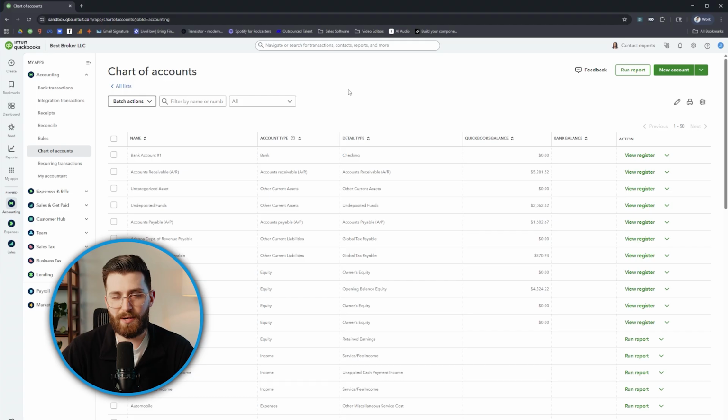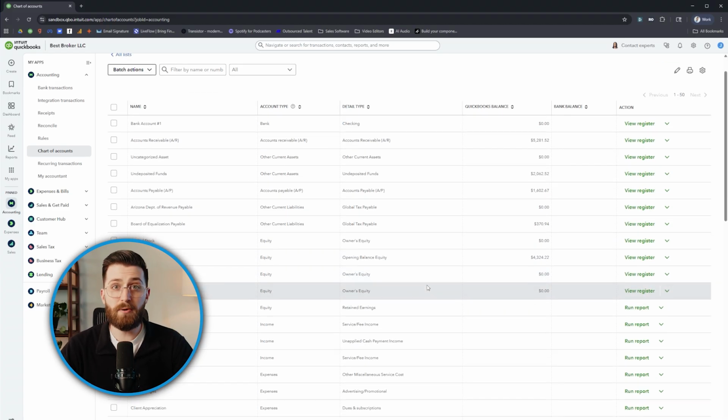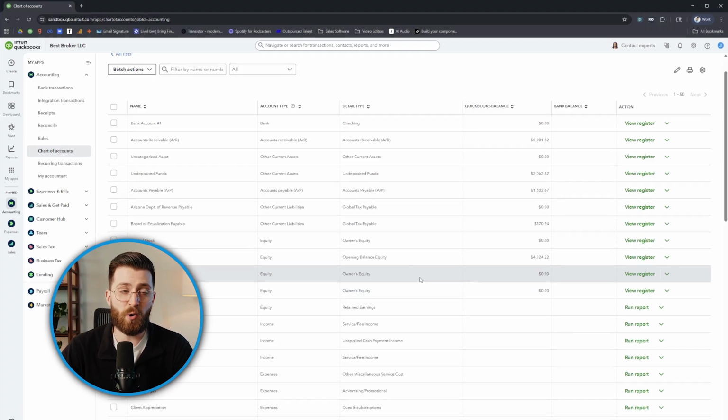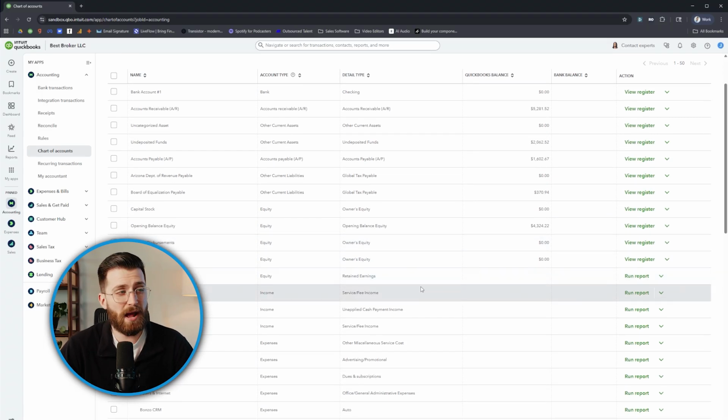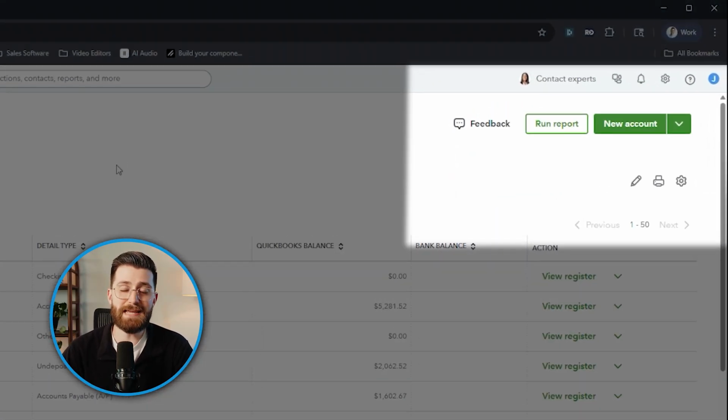Every account on QuickBooks has an existing chart of accounts. There are accounts in here that maybe QuickBooks added for you when you first set up your account, or your accountant added them, or maybe you added them and you've been customizing things. In order to create a new chart of accounts, what we'll do is actually upload a brand new template, and then we'll start merging accounts together based on our existing structure. So what I'm going to do here is import our new chart of accounts template by clicking on the drop-down button here next to new account and selecting import.